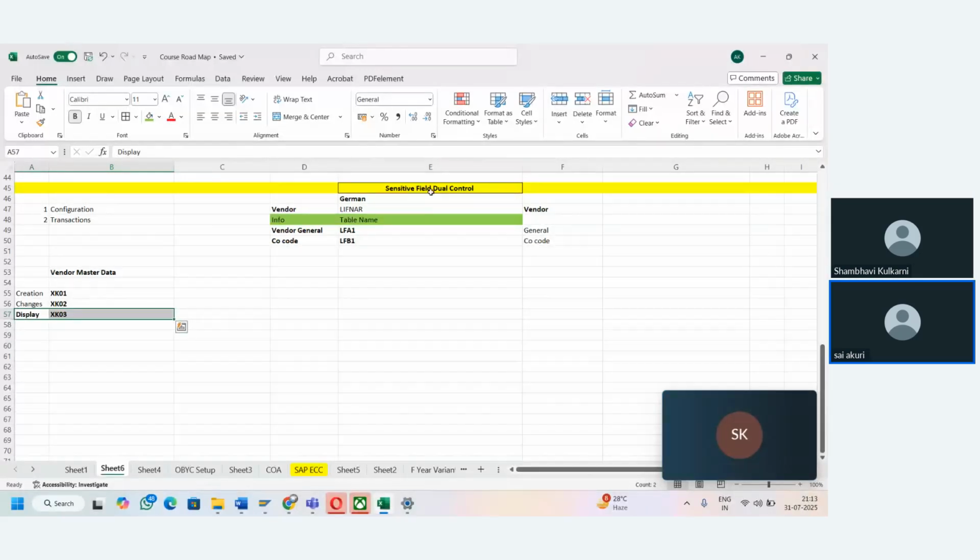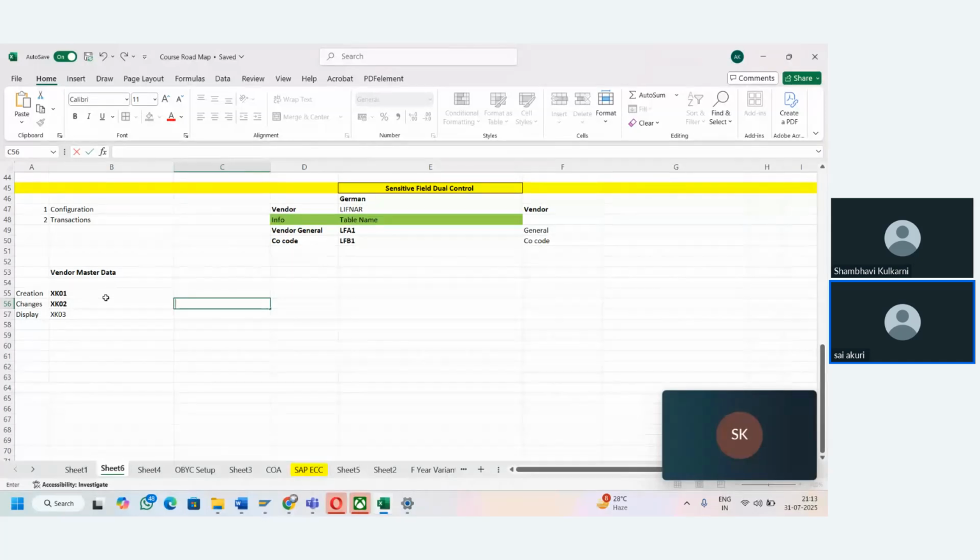Now we are talking about what dual control is. Dual control is when I am changing some information in the vendor master data, but I need an approval. For example, my user ID is user ID 20.